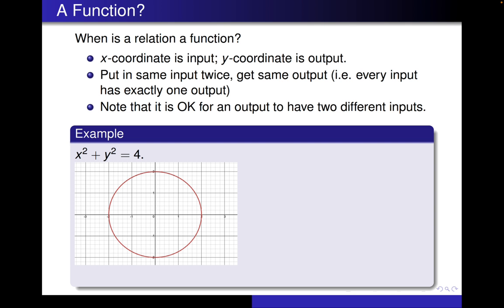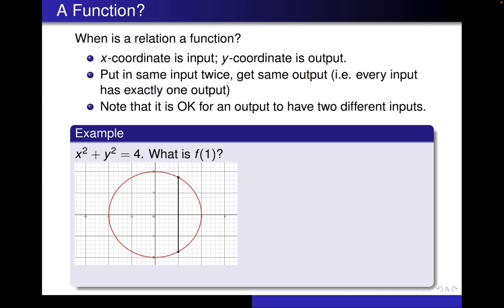And let's see what happens when we plug in, say, x equals 1 into our function. What is f of 1 going to be? Well, if I want to know what f of 1 is, I've got to find an ordered pair on the circle that has x coordinate equal to 1. So I'm going to look at, see that little black vertical line? That's where x is equal to 1.